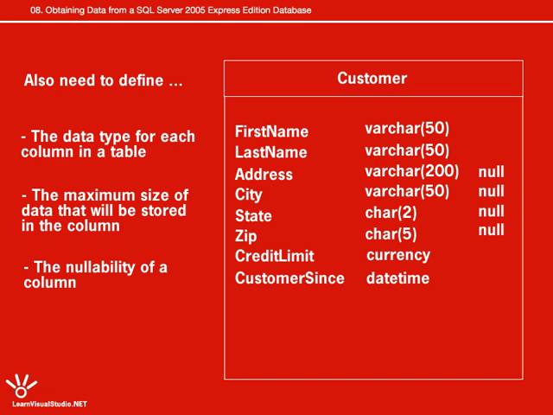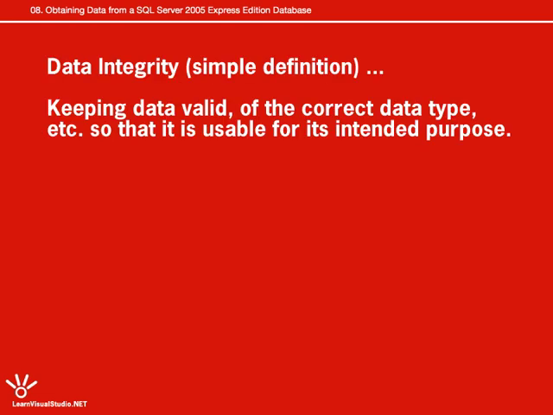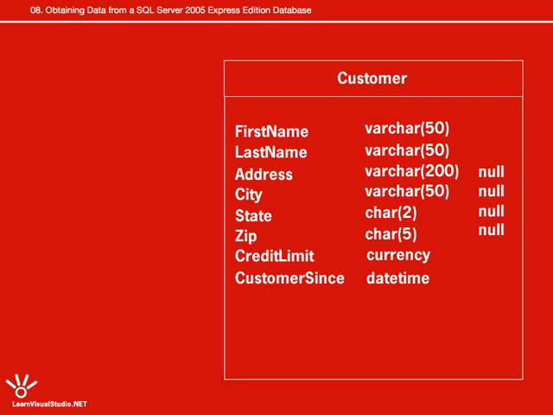Now, what is data integrity? It actually takes several forms, and it's one of the major things that a relational database system will help you maintain. For example, we may not want to allow somebody to add data to our database that sets our credit limit field to $2,000, all spelled out, TWO, THOUSAND, and so on. What we want is a numeric number that represents currency, so we'll probably use a currency data type, and that'll exclude the possibility that somebody will spell out $2,000.